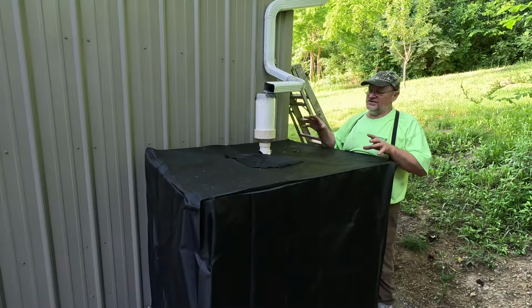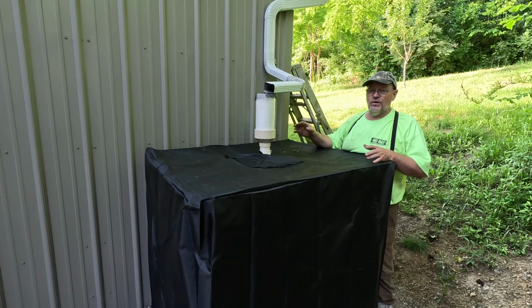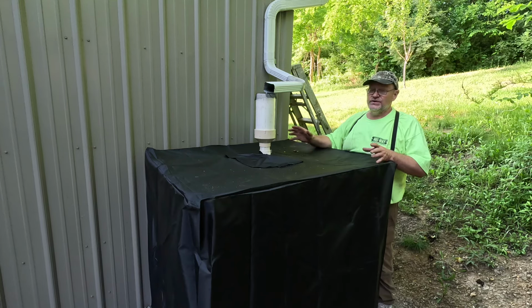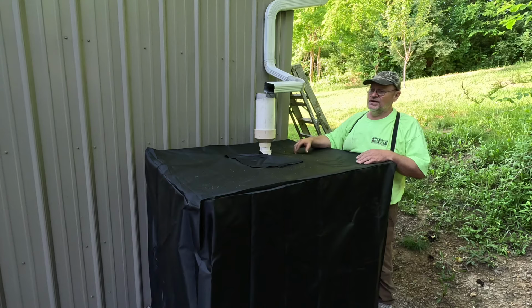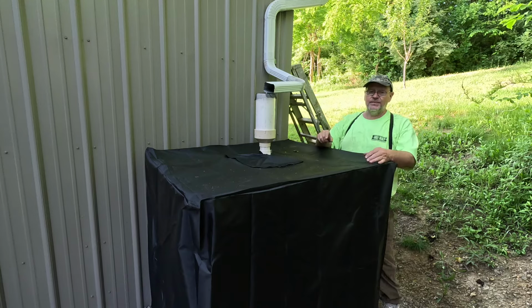Okay, our tote is temporarily hooked up right now to start collecting rainwater. 275 gallons of water in this tote. This is going to be actually really nice here in the garage, because we don't have water out here, but this is going to help us be able to wash our hands, maybe wash a car or the tractors off, and not have to pay for that water. This is actually going to be pretty nice.